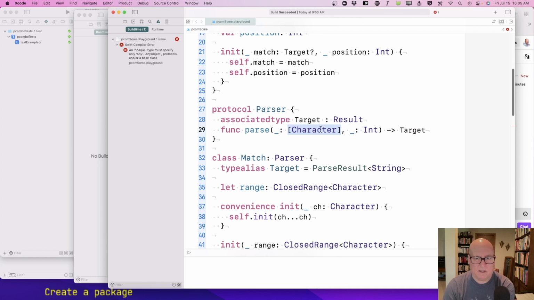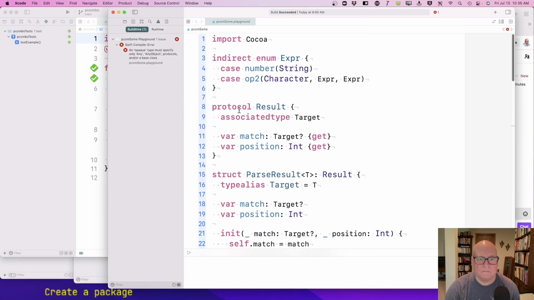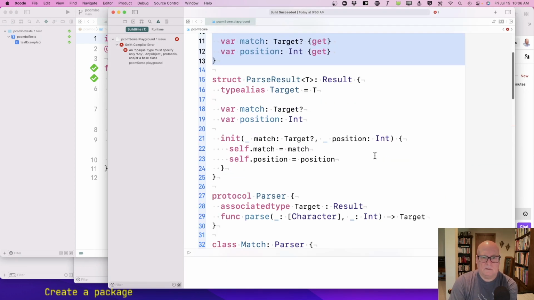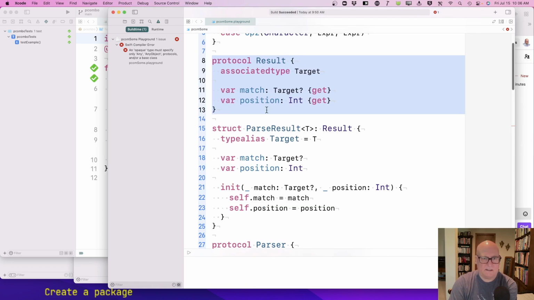This I want generalized. Okay. Now, what's the. Okay, I guess this is just protocol, and this is. Okay.